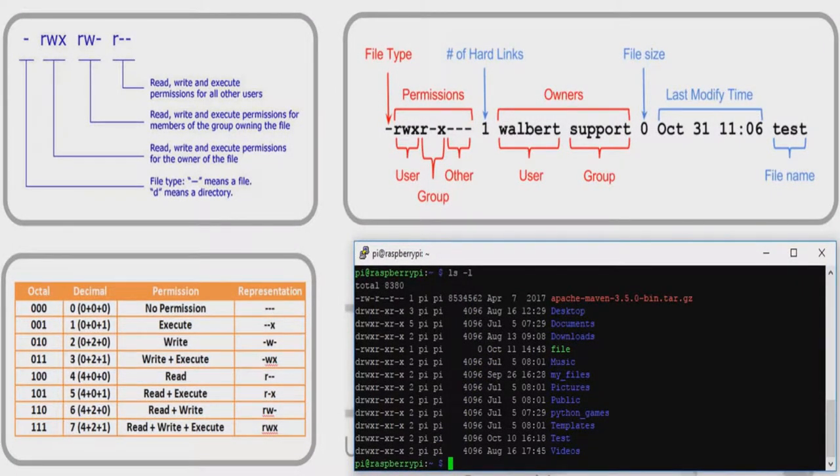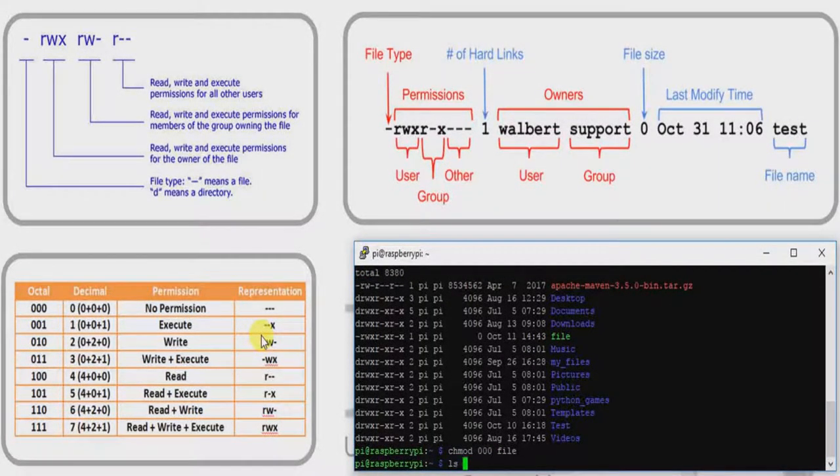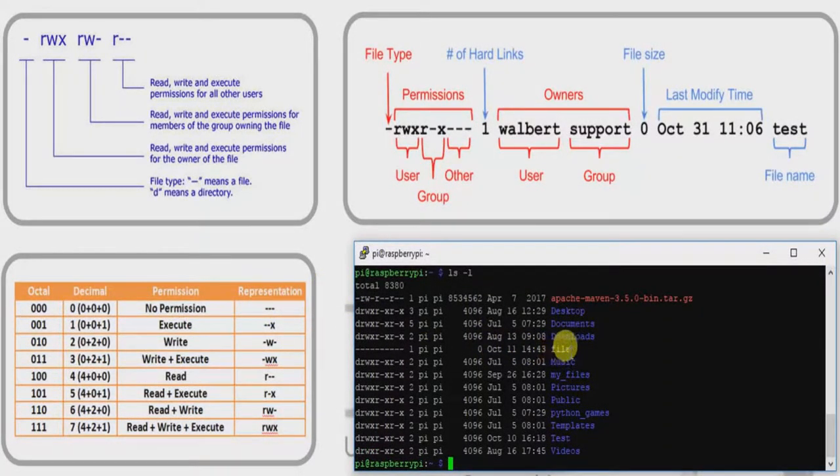Let's assume that I want to remove all of the permissions from this particular file. If you want to remove all of them, we have to assign them all zeros, which is no permission, like saying over here, so it should be triple dash. So let's assign it with the chmod command, space, 000 and the file name. And now we can see that we have removed all of the permissions for this particular file. We know that it's a file because we see the dash right in front of it, and triple dash, and triple dash, which means there is no other permission assigned for this particular file.